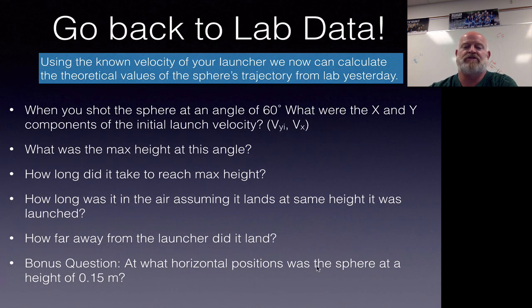Now there is a bonus question right here. At what horizontal position was the sphere at a height of 0.15 meters? I'm going to solve that for you in a separate video lesson because this is a little bit more mathematical than we would probably ask you at assessment time. So we're going to end the video here.